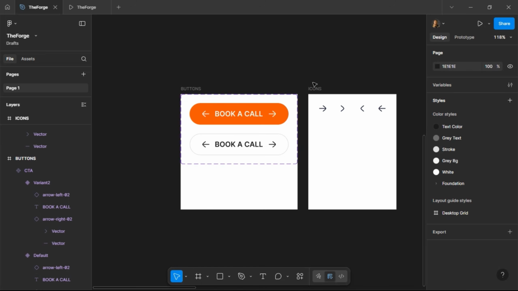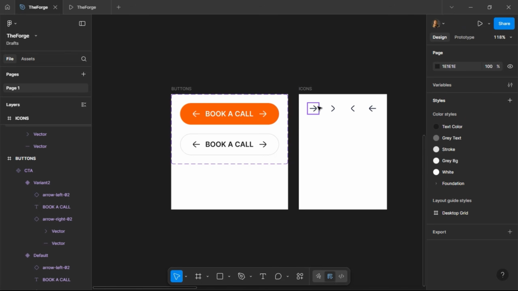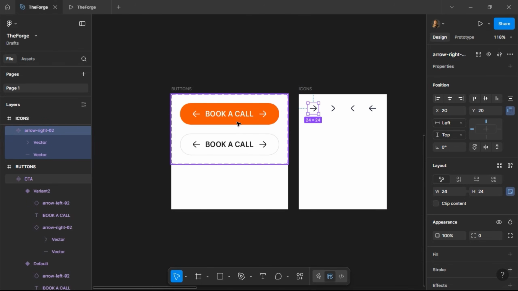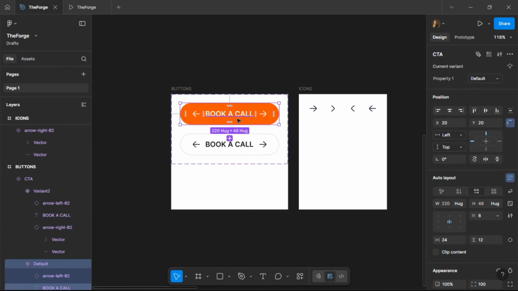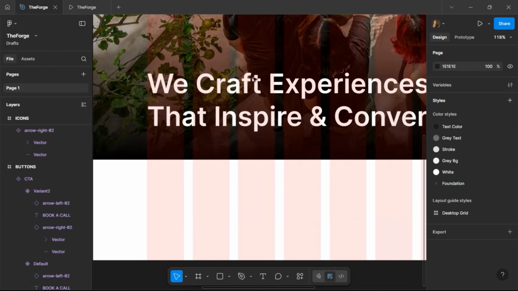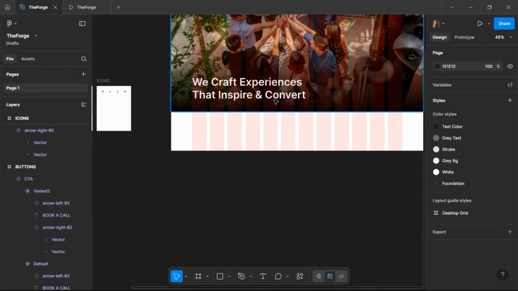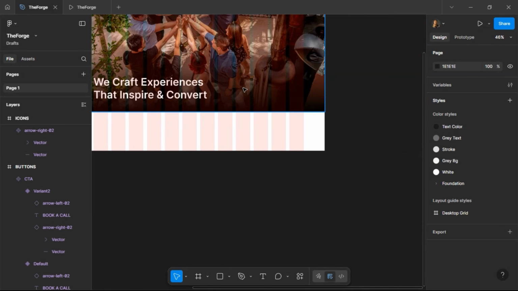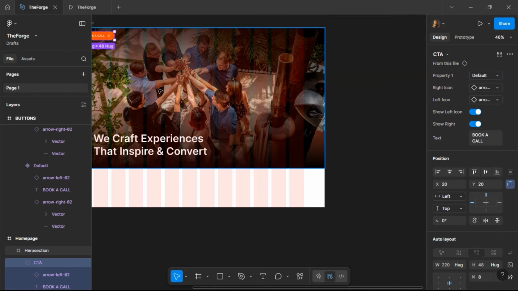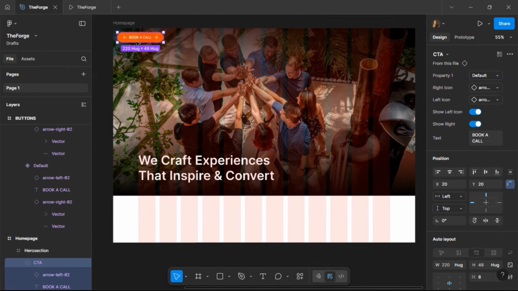So now that I've done that, the next thing I'm just going to quickly do is, although I don't know if we're going to have any other variations, but I'm just going to move on with this. So now we will have two buttons here. So we need a button here. So I'm just going to select this and paste this, and it went this way. So I'm just going to drag it and push it down here, and then duplicate it.